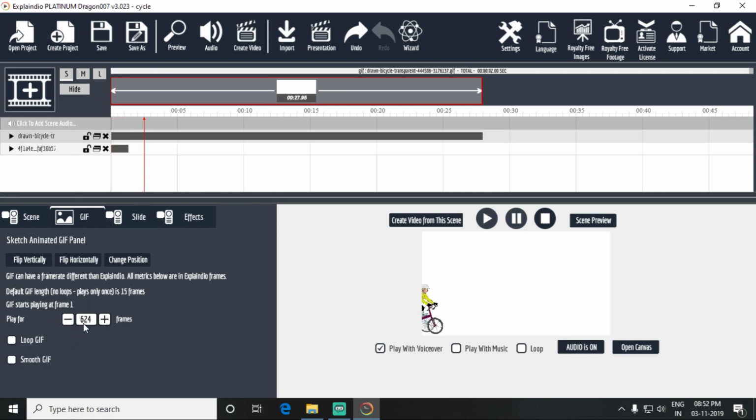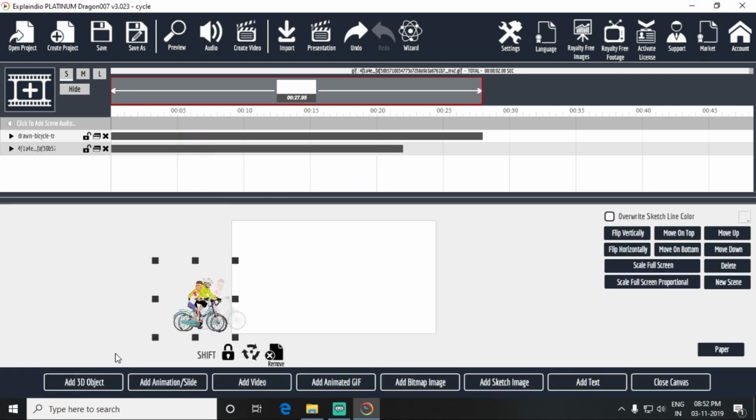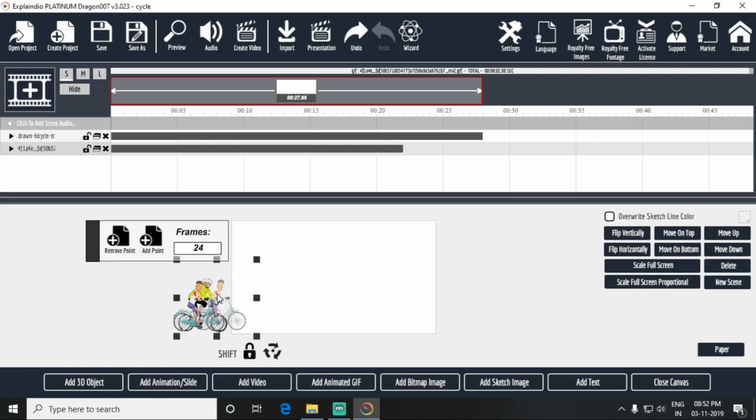So increase the frame, maybe until it reaches 20 seconds or more. Okay, let's open the canvas and add our animation points.